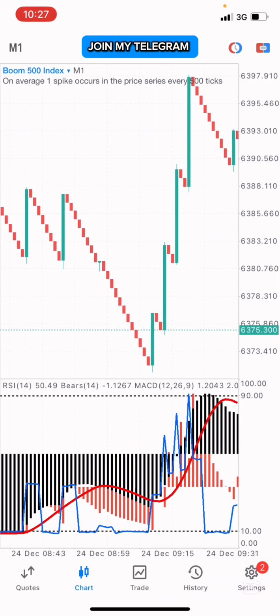Now this is just for you to scalp the market, taking those sell entries, but it's not a good entry for you to catch the spike. You are not catching the spike. You cannot catch spikes with this strategy. You only avoid the spike. Avoiding the spike is just for you to take that sharp entry for a sell, and you exit the market after those 5 candlesticks. So I believe after watching this video, you understand how to trade Crash 500 index using this simple strategy that I've just shared with you guys on Boom 500 index.